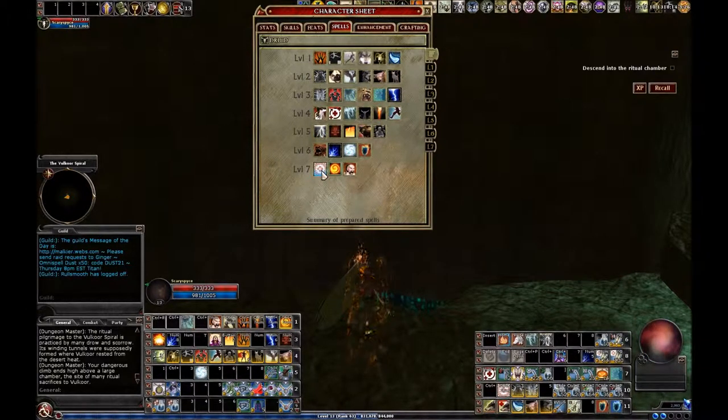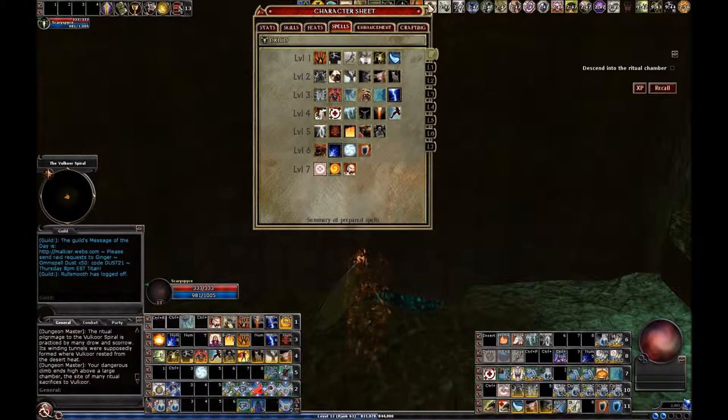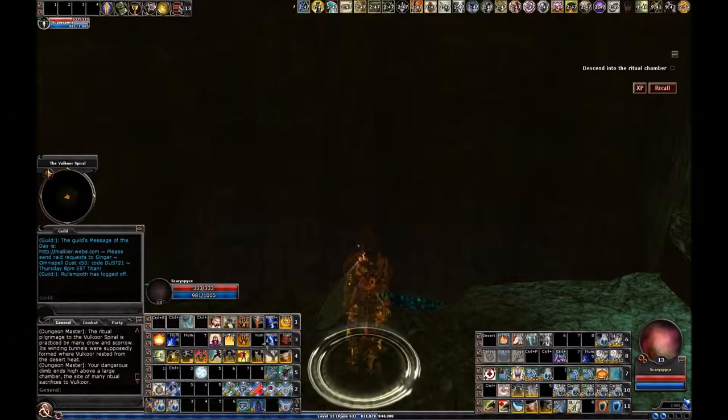Other significant changes. Oh, I also got regenerate with this, so now I have a way to recuperate negative levels. So if you're not familiar with regenerate, awesome healing over time spell. In addition to negative levels, it removes bleeding effects. I thought it did more than that. And ability point damage, in addition to hit points.